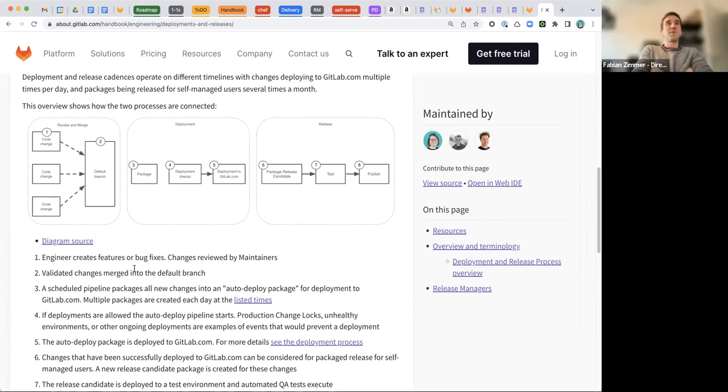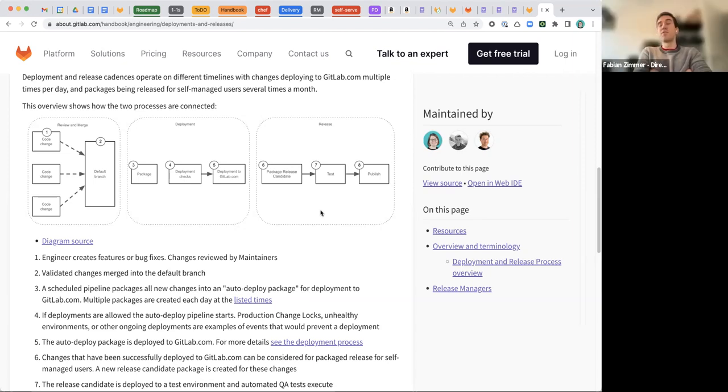No, that's okay. I just want to make sure. But you're right. I was actually literally thinking about this the other day, and I didn't come up with a good visual to show. But yeah, you're right. This deployment bit is a constant, and it's a cycle, which is basically: do we have new changes for .com? Are we able to deploy them? If so, great, let's deploy. And then there's a secondary process on the release, which is also circular, but on a monthly cadence. And deployments feed into releases. But yes, it's not a linear view.